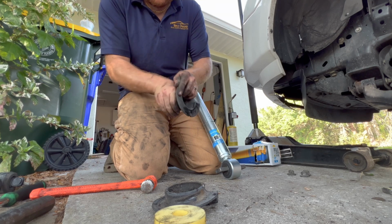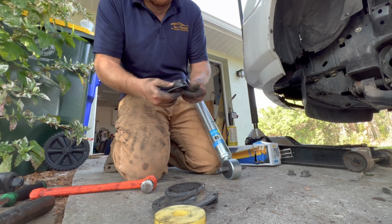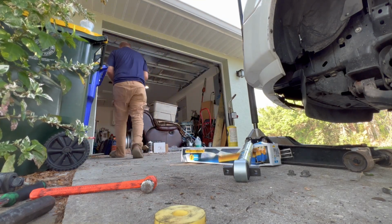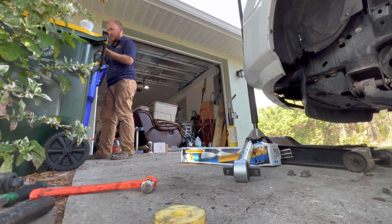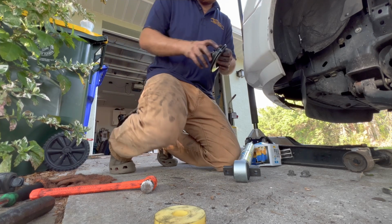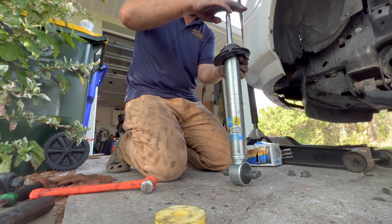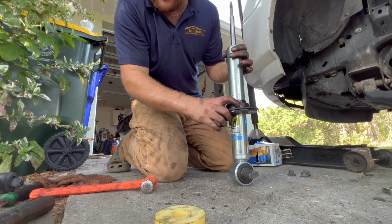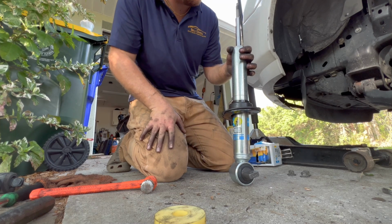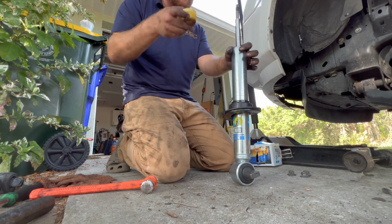Clean this baby up real quick. Get a towel and make this baby looking good. Clean this bushing off too. Okay, so we got that all cleaned up nice. This can go back onto here. And we will have to orientate this correctly and really pay much attention to how it came out. It's pretty neat. Then this bump stop will go back on here.